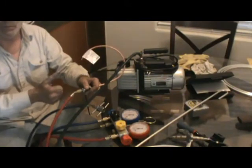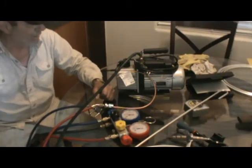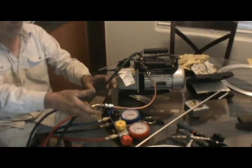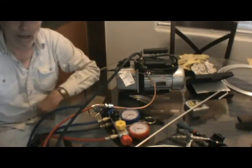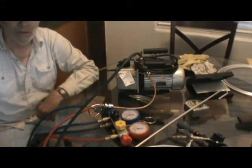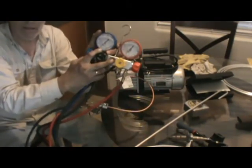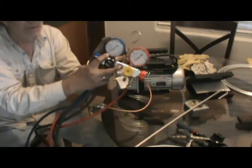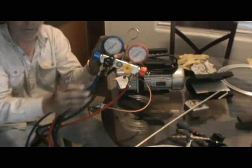Don't crank down with pliers. You're going to ruin the seal inside. But get it good and tight. Turn the gauges off, the valves on the gauge, turn the vacuum pump off. Now I leave it for 48 hours. Okay? And if this needle stays in a vacuum for 48 hours, if it stays all the way down below zero in a vacuum, exactly where it was when you evacuated it, 48 hours later, or 20 minutes or half hour later, you don't have a leak.